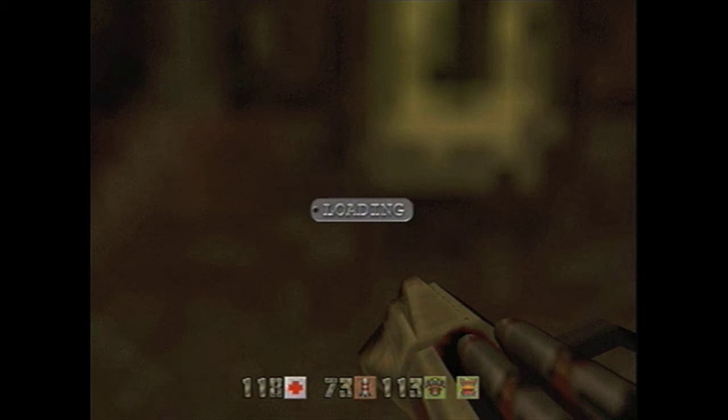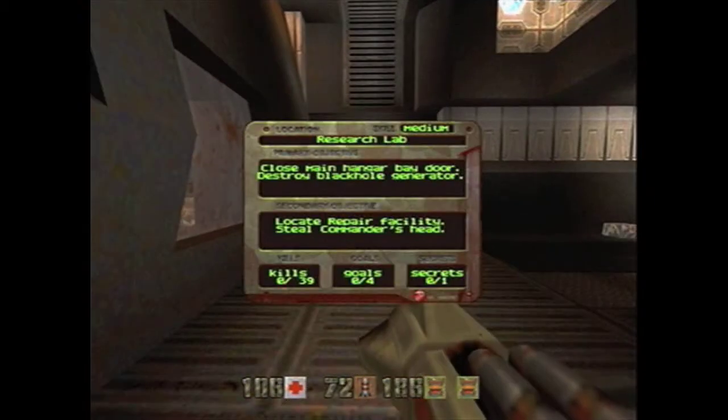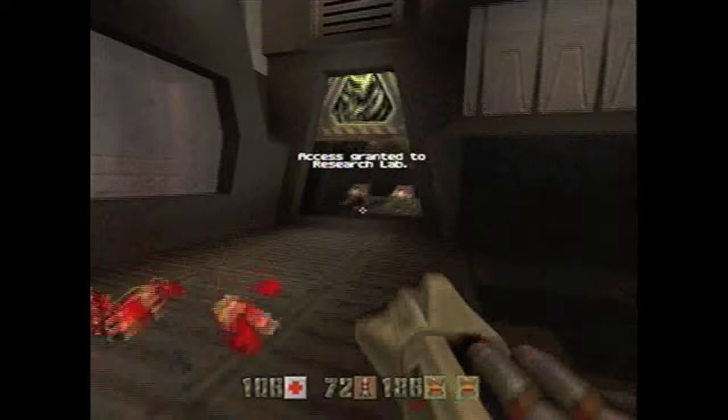So anyway, to get through that door, we need the commander's head, which means we got to go into this level and retrieve it. And this is actually kind of a nice level. It's a little bit confusing with the setup here. There's a random insane marine there wandering around, and I don't know why I blew him up with the rocket launcher, but it was fun, so we'll do it again.